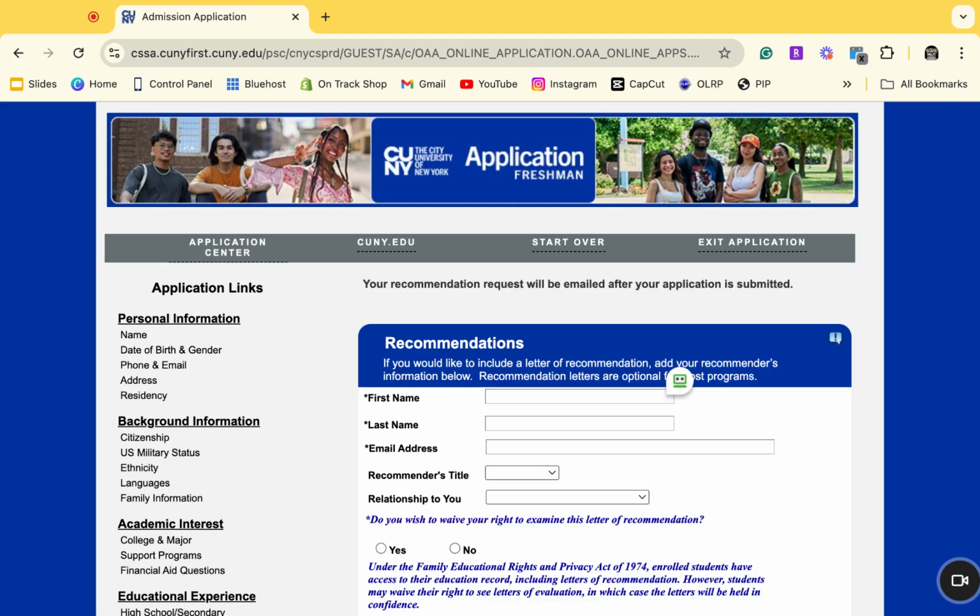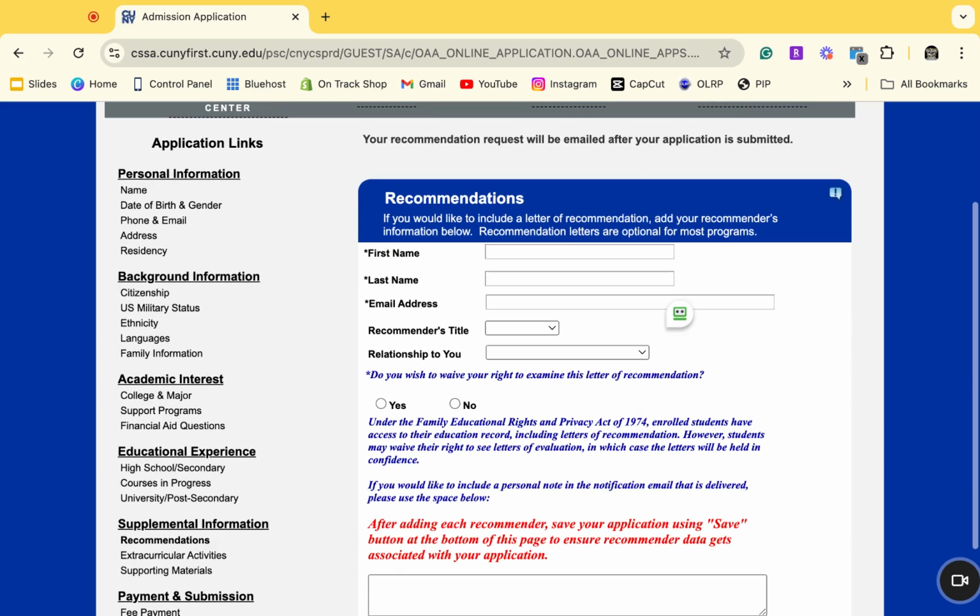Now we have our recommendations, right? Some schools require them, not all of them. But many of the schools, especially the ones that ask for an essay, those schools are absolutely going to need a recommender in order to pass your application through. So what you're going to do is add a person's name.